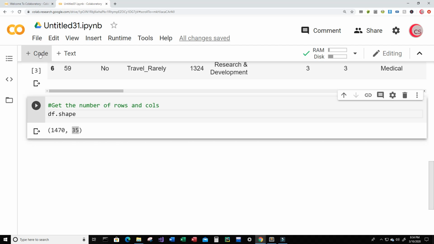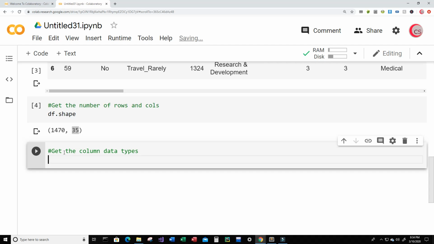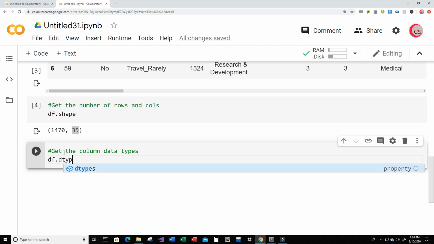All right, so let's go ahead and create a new cell. Of course, some employees are no longer with the company and other employees are with the company. That's what we're going to try to predict, right? So I want to know the data types of the columns. Here we're going to get the column data types. So just type df.dtype.